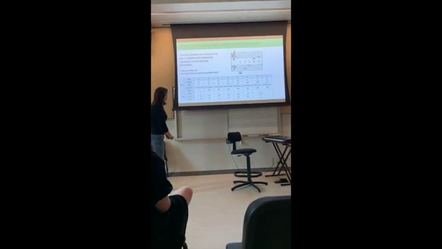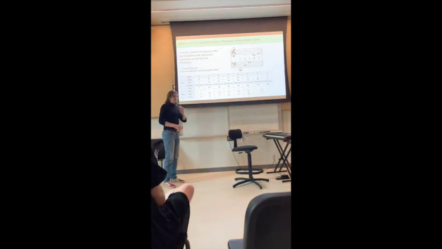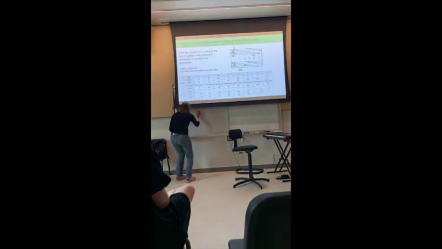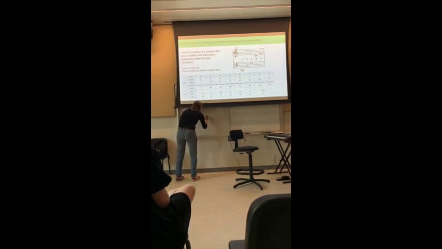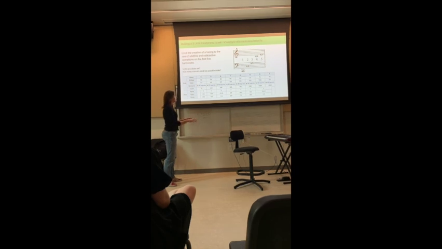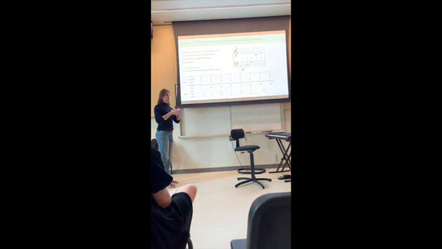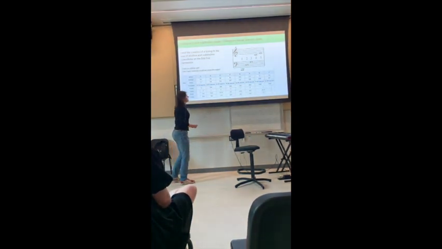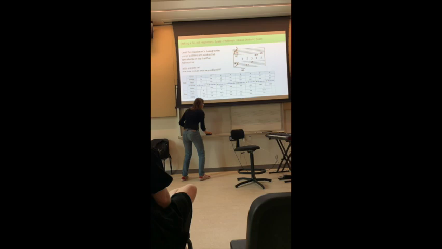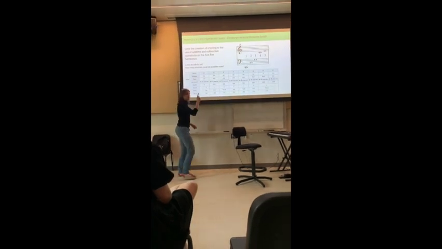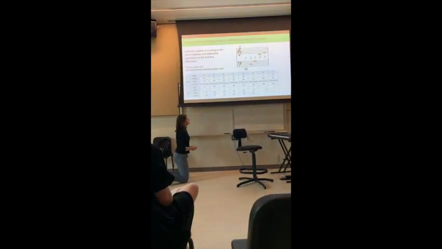The chart's here, but to derive these, how do you get a D? There's no D in this overtone series. What do you do? You stack your C plus a G plus your D, and then you lower it by an octave, right? And what that means is you're going to take the ratio of the fifth and multiply it by itself to get a D up there, right? Because we know that the fundamental times 3 is a fifth. We're going to get the D, right?